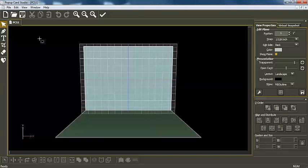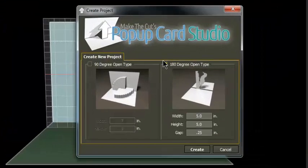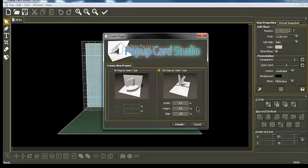Right, so we're going to start off with a 180-degree card, which is you click on this button here. Because I'm doing a single card, I'm going to have a gap of, say, 0.35. That's the gap between here and here. I'm going to have a card width of 5 inches and a card height of 5 inches. Being that I'm making it 5 inches high, your cardstock, when cutting, will have to be bigger than a 12 by 12 inch card, because it's going to be a 13-inch card.